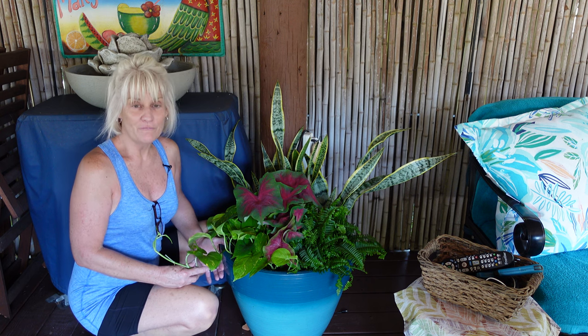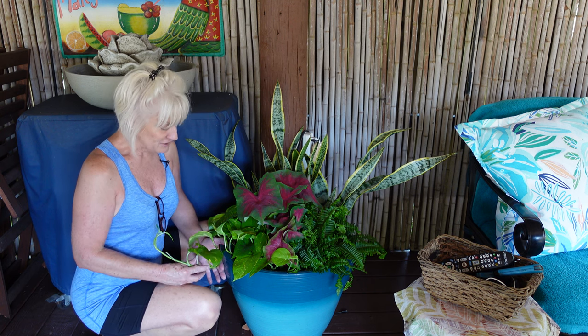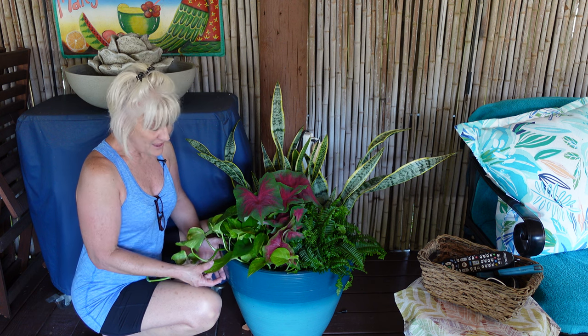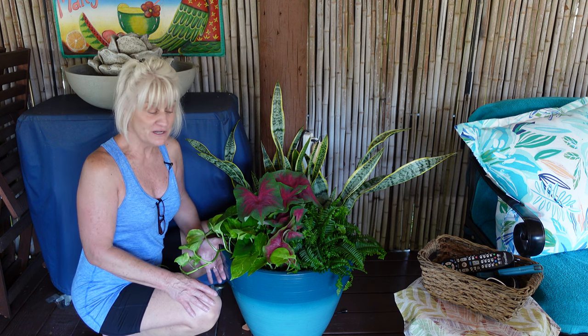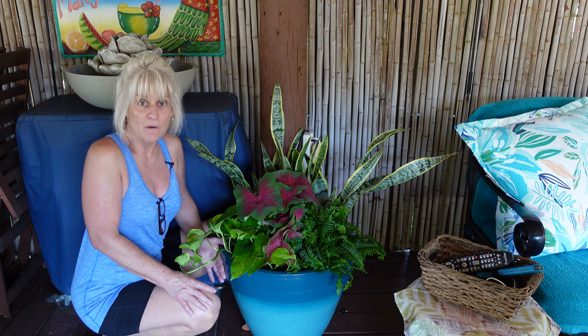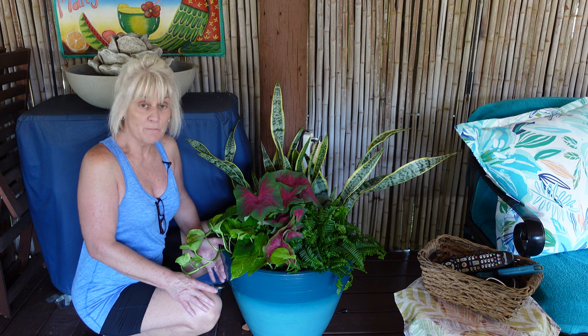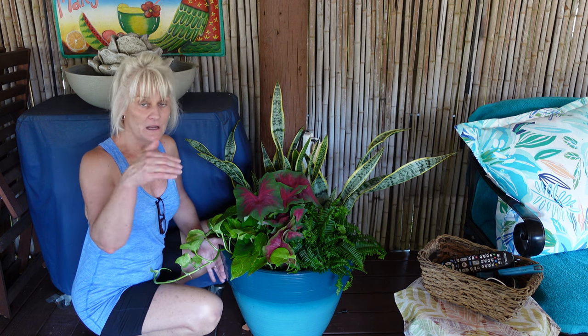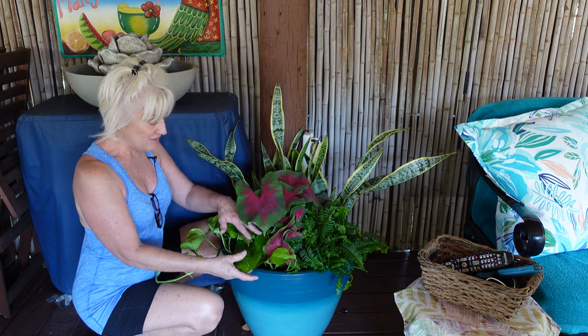And usually what I do, if we have a cooler winter, I just go and kind of trim them in a little bit. But they generally grow, again, in very low light conditions. I would never put them in full sun. Dappling light they could take, but nothing by way of full sun, at least here in my climate. But they're absolutely beautiful.